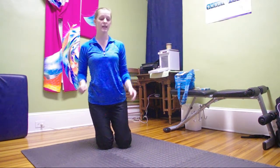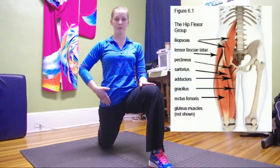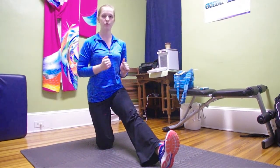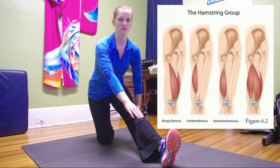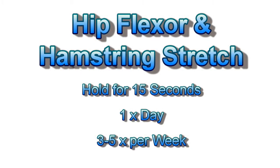You're going to take one leg, step it out in front of you, bend into that front leg, but keep your torso up tall or slightly leaned back, and you should feel a stretch across the front of your hip. From here, you can also go into a hamstring stretch. Shift that weight back, straighten the front leg so that your toes are pointed forward, and reach towards your toes, stretching the hamstring muscle. For each of these stretches, hold for 15 seconds, at least once a day, 3 to 5 times a week.